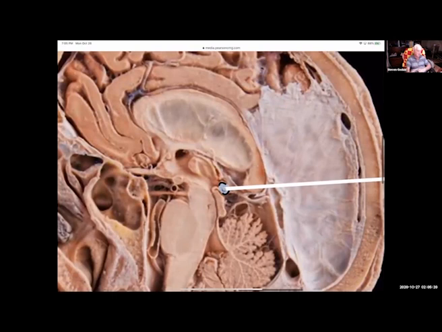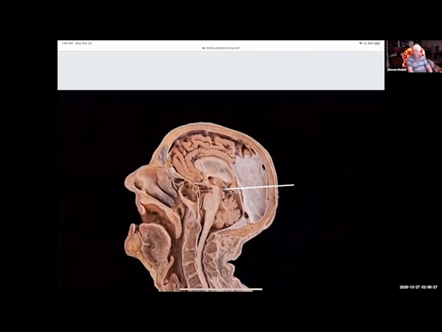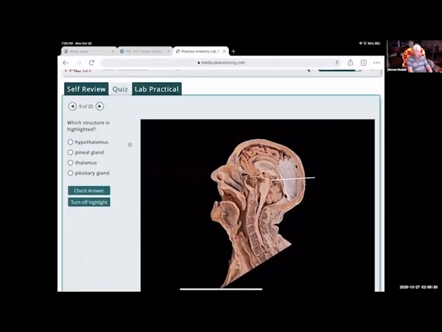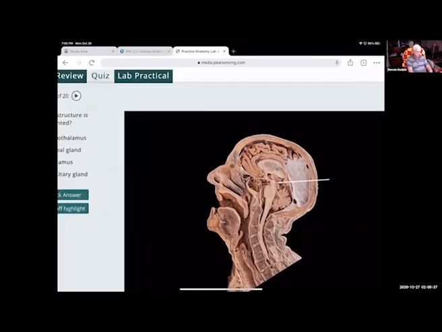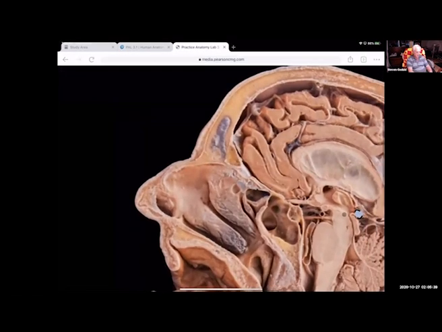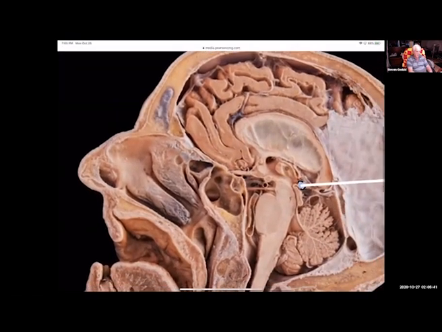Like I said, the pineal gland is responsible for producing what? Melatonin and maintaining circadian rhythm. Yep, perfect. There's your circadian rhythm. So that is the pineal gland. Now let's see if we can find the other ones that they want. We found the thalamus, the hypothalamus, and the pituitary gland. So this is your thalamus. The hypothalamus means below the thalamus, so this is your hypothalamus right here. And this connects through the stalk to the pituitary gland, which is right here where the dot is. That's your pituitary gland.